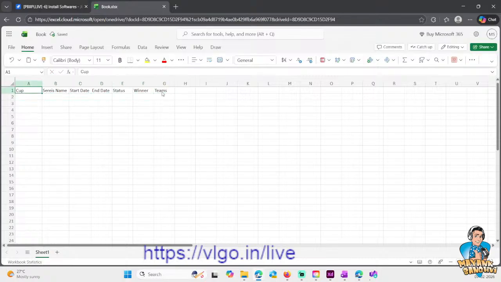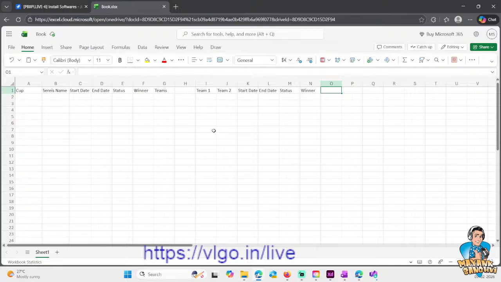This is our first table, and based on the selected series, on the right hand side, within the right Power BI table, we will display appropriate matches. So here we don't need cup, we need team 1, team 2, start date, end date, status, winner. Okay, any other?